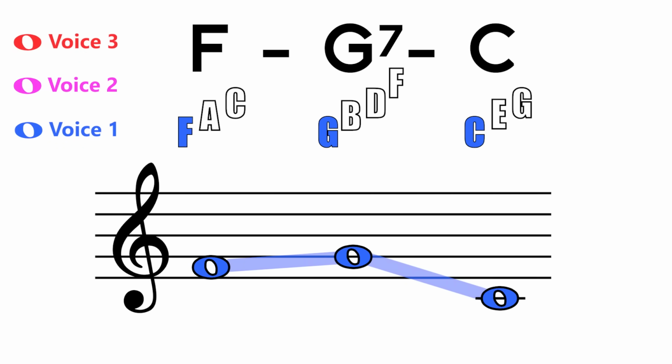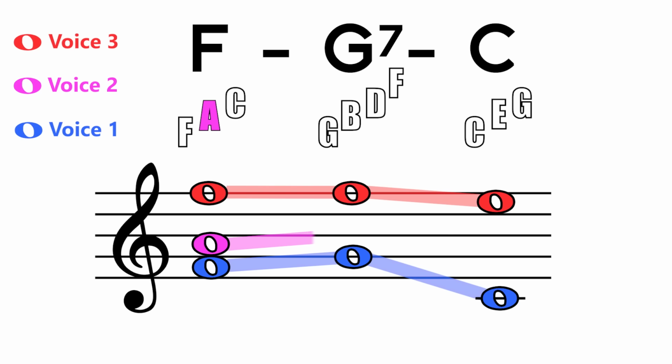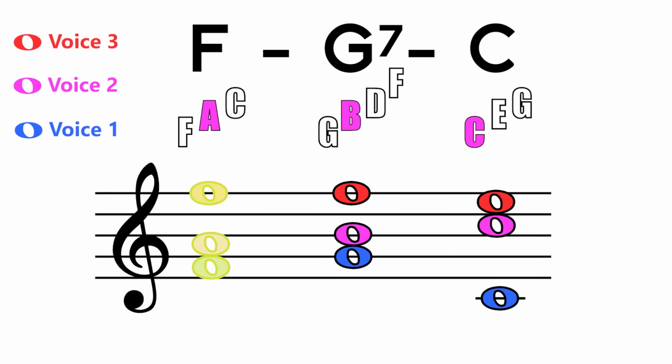I'll have my highest voice play the note F, and then stay on the note F for G7. And then finally, that can drop down a half step to resolve on the note E in part of my C chord. And for my middle voice, I'll start on the note A, and then move up a whole step to the note B, and then move up a half step to C. So it's this simple ascending motion, and it gets to hit that leading tone B to resolve us to C. And if I put those three voices together, it sounds like this.